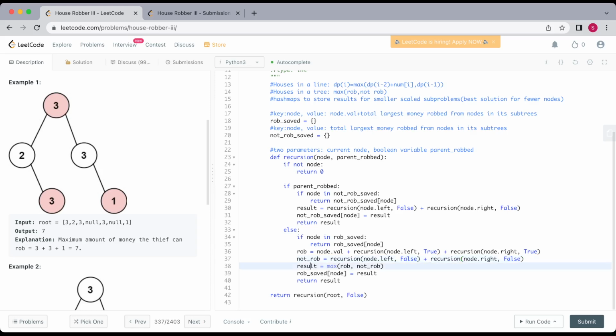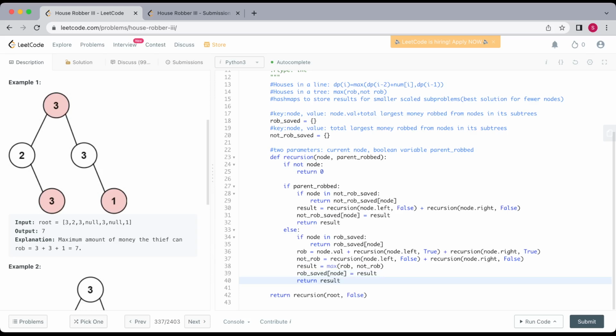And then we compare these two plans and get the larger one as the result. Then we save the final result for this situation to the rob saved dictionary, and then return the current result.